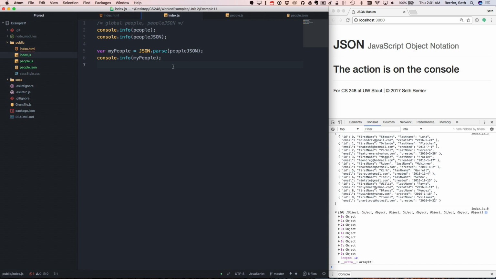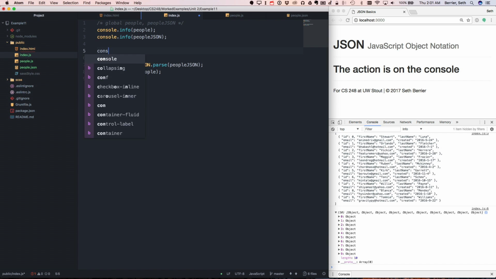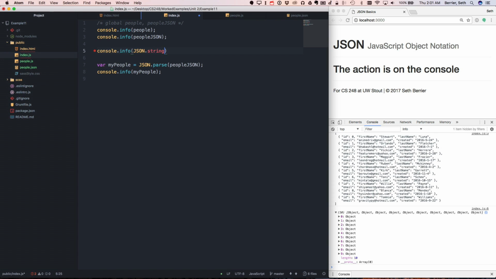We can even go back again. This is the other thing. You should really never have to write JSON yourself. If you have the JavaScript and you want to see what it looks like with JSON, there's a function for that. I already told you what it was. It's stringify. We can print that to the console. We'll say JSON.stringify, and we're going to say people. We stringify the array. So yeah, we bothered to do it manually, and that wasn't that hard of a task. It was just a whole lot of replace alls, right? Here, we'll let JavaScript do it for us.